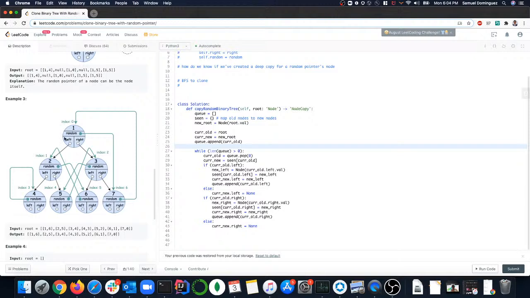Let's say, for example, you're at the 1, its random node points to the 7. You don't want to wait until breadth first search gets to the 7 and somehow remember that you needed to have pointed the random node from the very first root node all the way to 7. You don't want to have to do that.